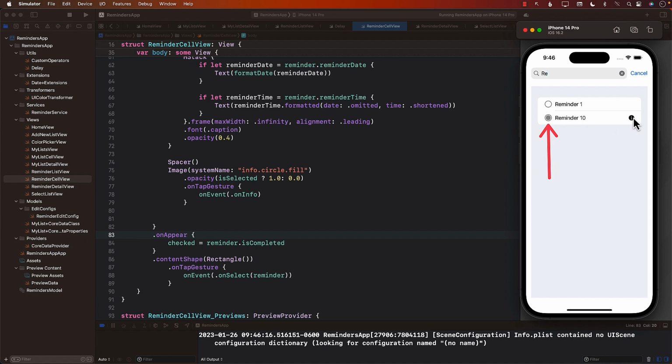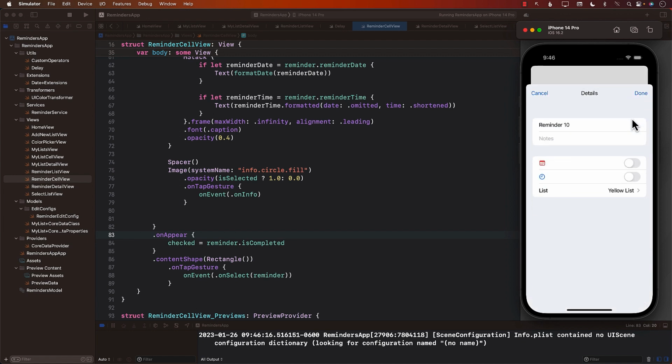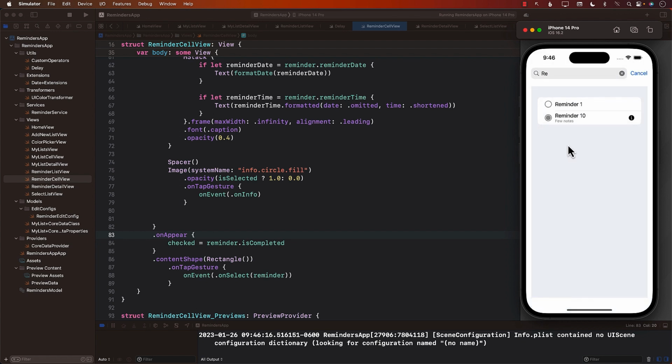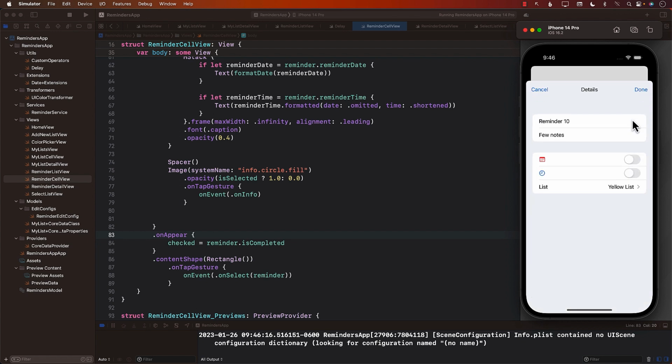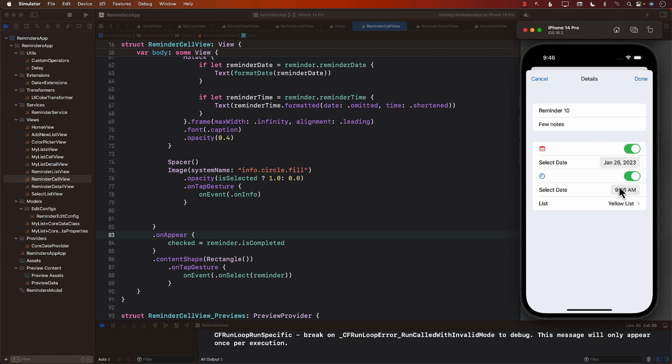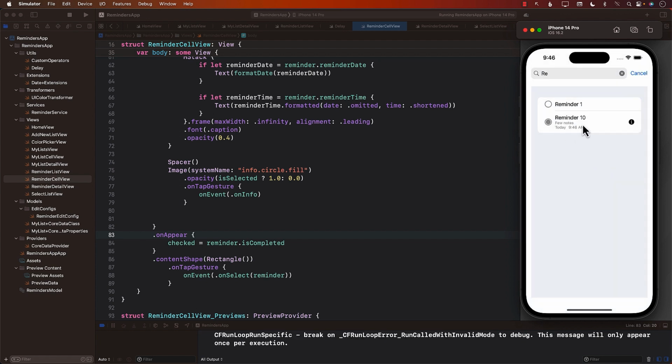What about if I click on the reminder and try to update it? I'll say few notes. Okay, few notes is good. What about if I start and date? And you can see that I can update all of those different things, even though this is a completed reminder. Well, I guess I can mark this incomplete also, hopefully.